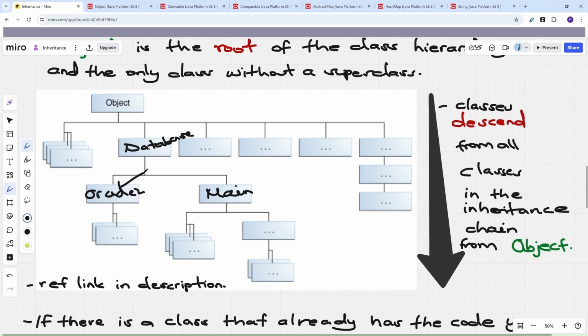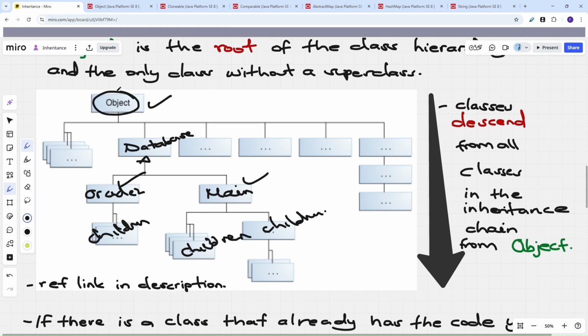Both Oracle2 and Main can extend from Database, and then they could also have other children extending from them, etc. So this is how the descending happens from Object downwards, and Object is the root. It is the only class that doesn't have any parent.